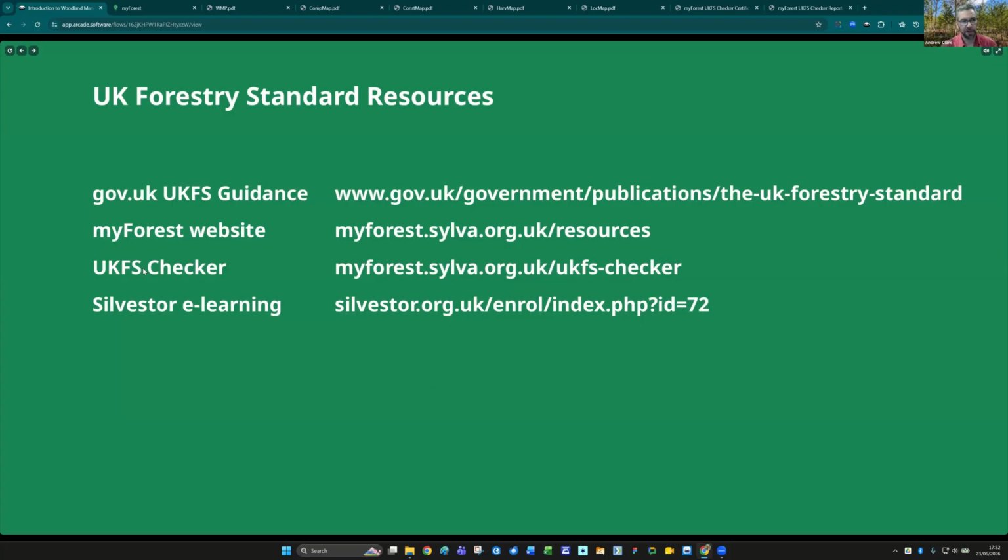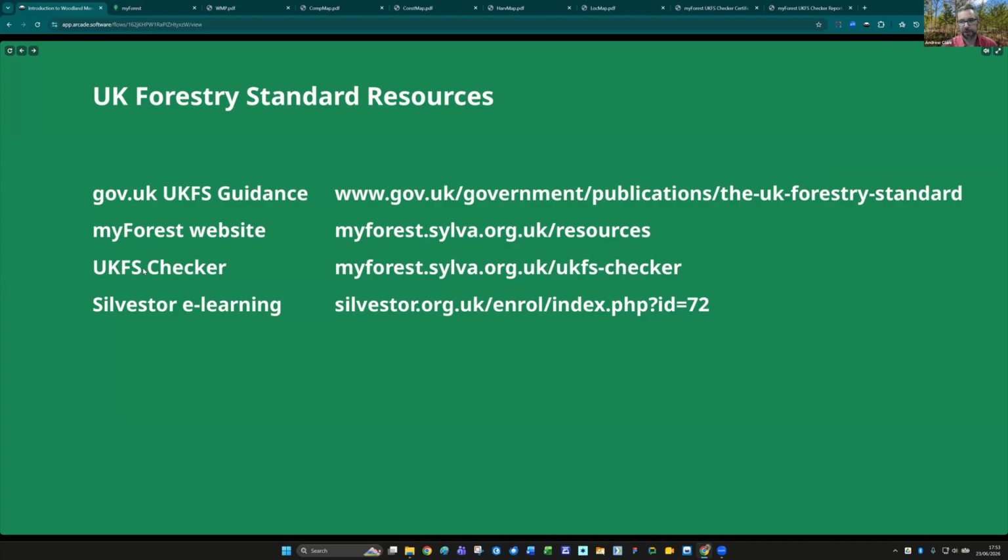And there's a lot of support within the actual questionnaire that you fill in as well. And at the end of the process, you get a certificate and a report saying how well you did. Come back to it in a few years' time, when you've maybe carried on managing your woodland, and see if you're doing better. It's also a route into Grown in Britain certification.